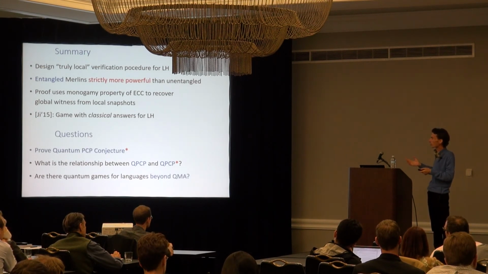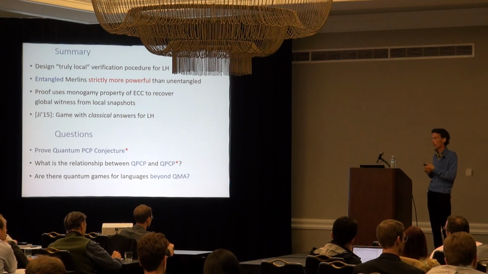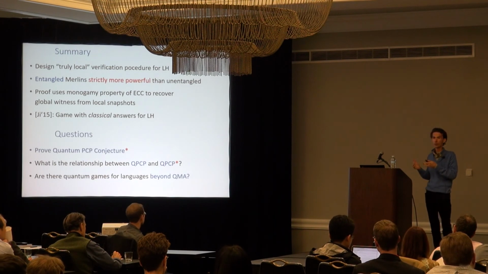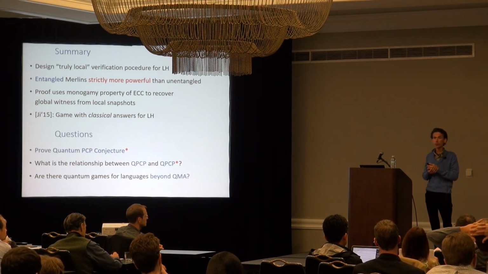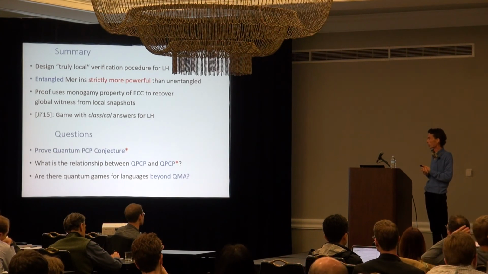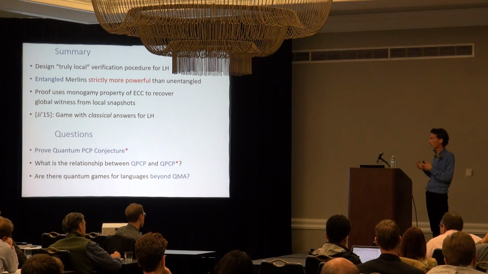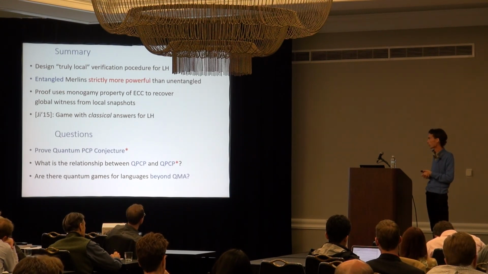Another nice question is whether you could go beyond QMA. I asked a question here about QMA because it's kind of natural, but we don't have upper bounds on the power of these multi-entangled Merlin proof systems. It could be that you can use them to decide languages that are beyond QMA. I would find it surprising, but before this result, I already would have said that I find it surprising that we can go beyond NP. So we can go to QMA, and maybe we can go beyond. I think that's an interesting question. Let's stop here.